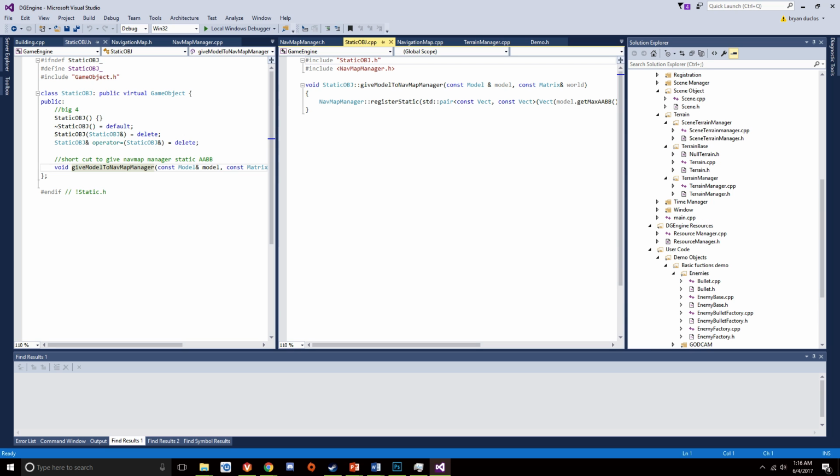So, a little bit of reflection time. What did I learn going solo on this? Well, I learned some research techniques, honestly. Unity and Unreal both have navigation maps, but they're not going to tell you what's going on in them, obviously, because that's proprietary information.